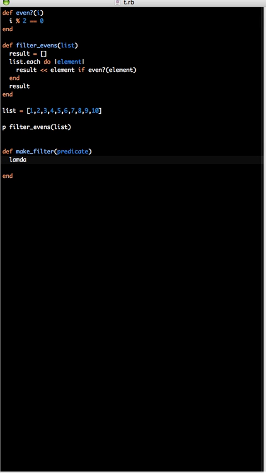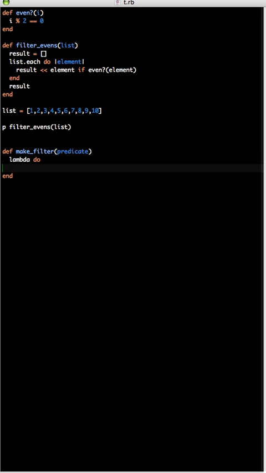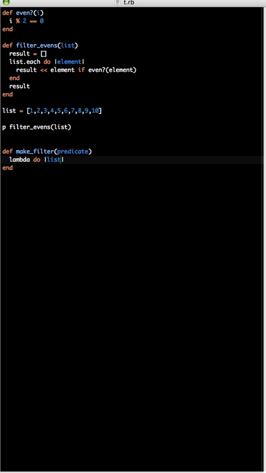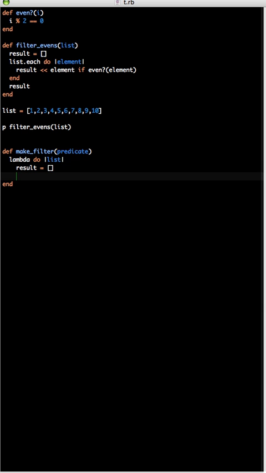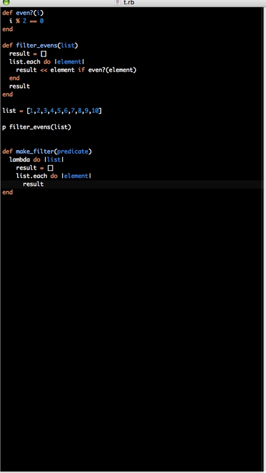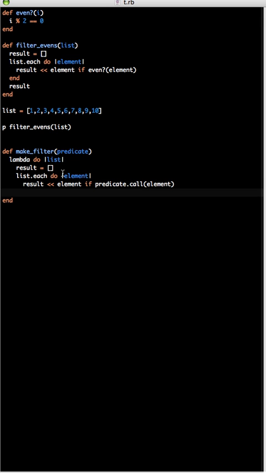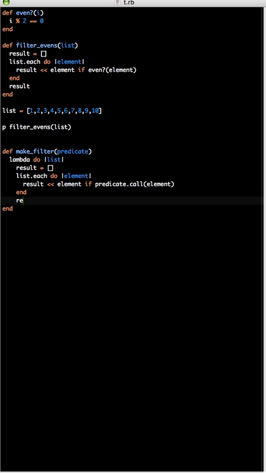And this guy is going to return a function. That's why this function is actually a higher order procedure. Okay. Result. It's very similar to the sequence of things I'm doing in the previous one. The difference comes now when I just call the predicate with that element to see if it satisfies the condition or not. If it does, this evaluates to true, and I'll save that particular element in the result set. Otherwise, I won't. And then I just return the result.